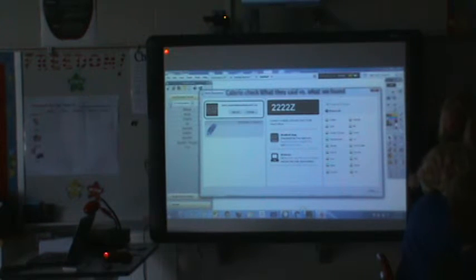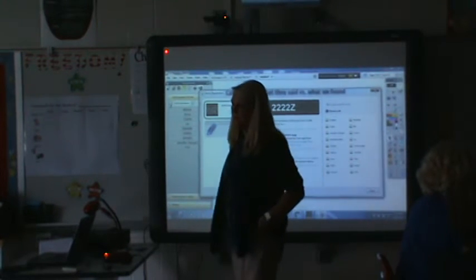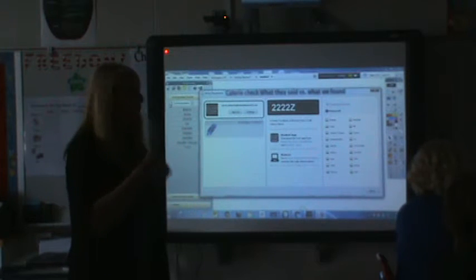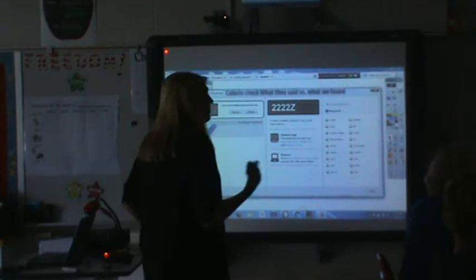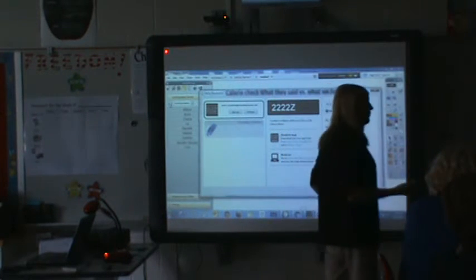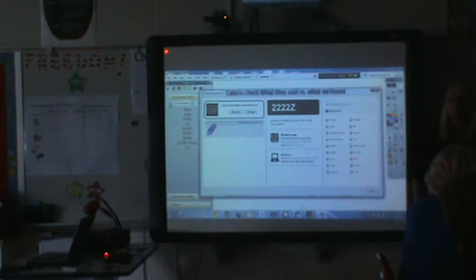So each time they sign in, it's the same class. Yeah, when you sign out of Active Inspire, or they shut down, or go out of ClassFlow, because you notice in ClassFlow they didn't sign into anything. They just went to a website and joined by that code. But they'll use the same code each time they log into your class. So what do you guys think?